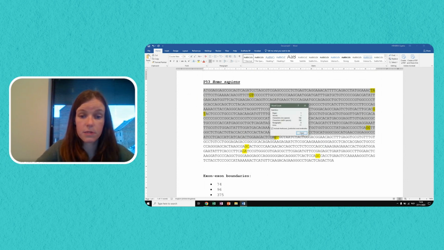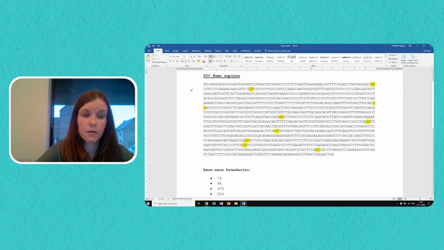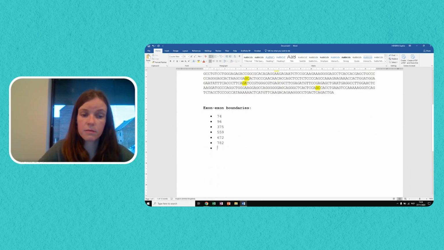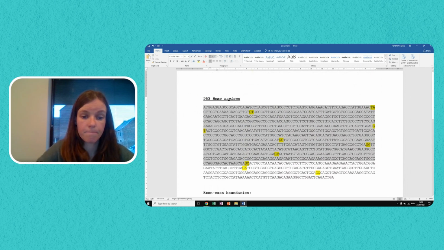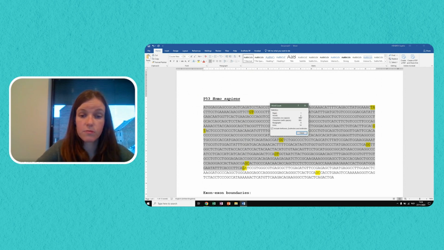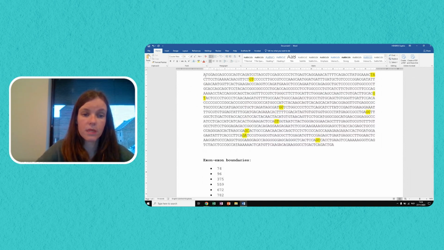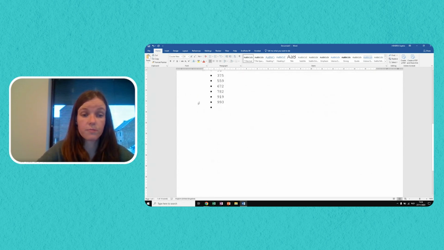It's at 782. Then there is one at 919. And this one is at 993. And the last one is at nucleotide 1100.